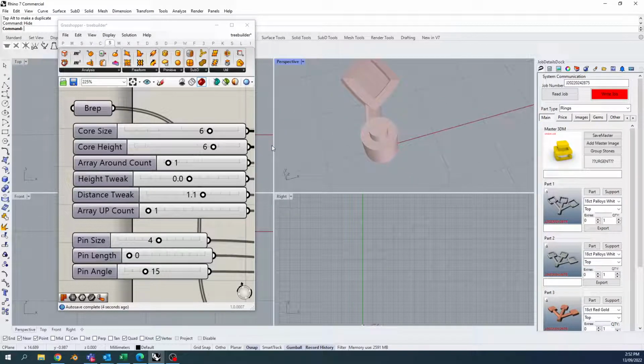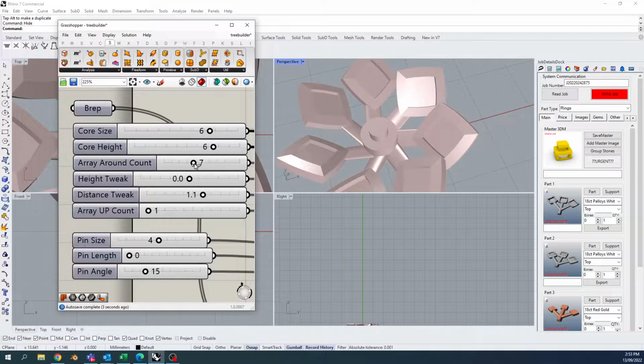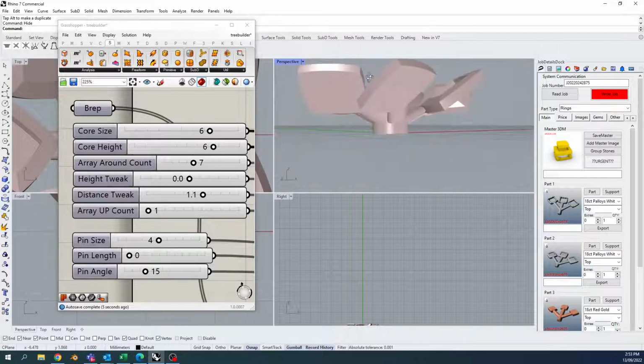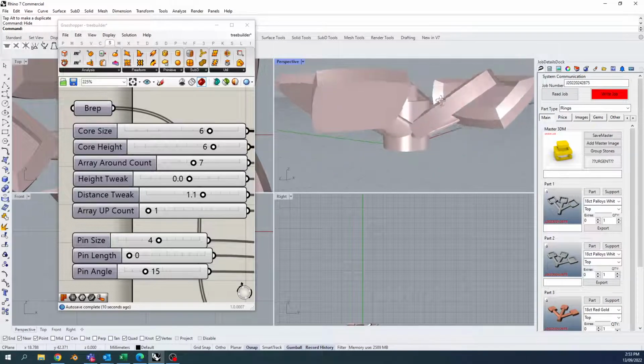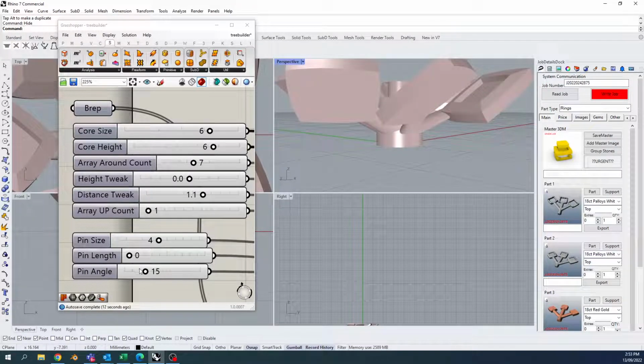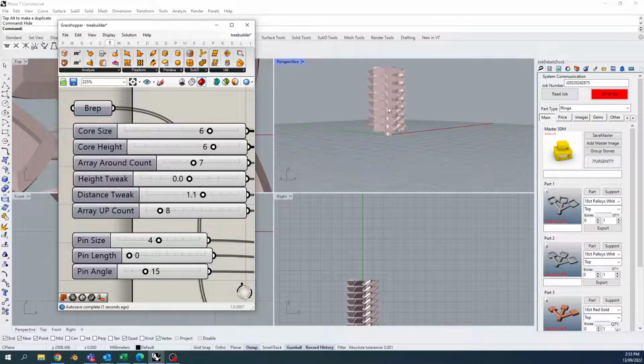Then the important part is going to be about the array count around. So you want to go as many parts around as you can until they get too close to cast or too close to cut off efficiently. Right? You can see on this component over here, you've got a little bit of height you can spare, but let's have a look. We want to go up 4 deep, or maybe we want to go up 5 deep. All right, so we're going to look at the array upwards, up to 5 deep, something like that.